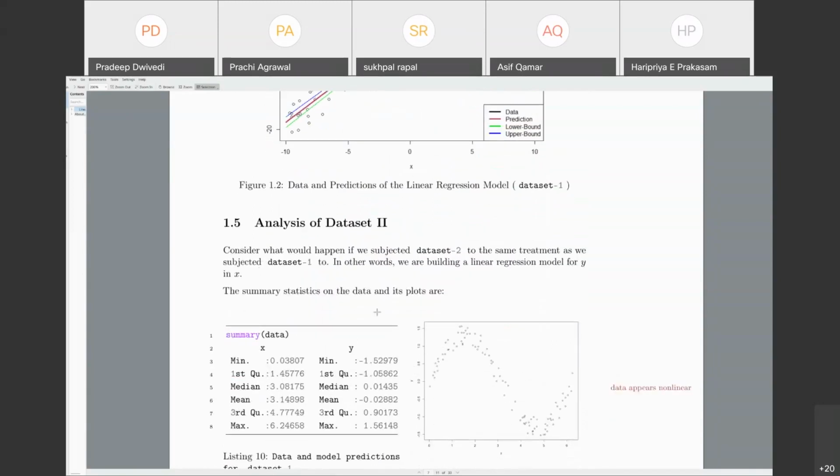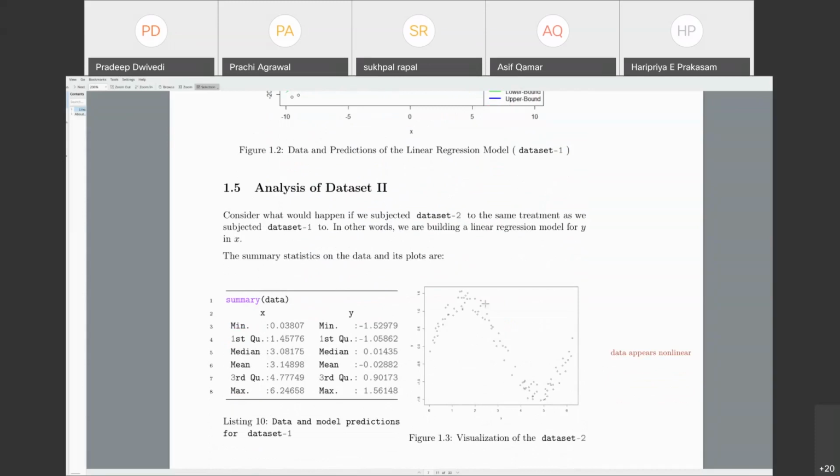The analysis of the data set, 2. So by the way, where are these data sets, guys? Anybody can tell me, where is this data set? In the GitHub. And the GitHub link is there where? In your notes that you already have, guys.